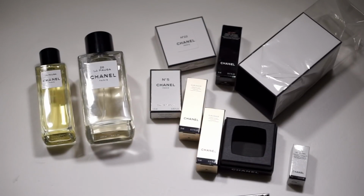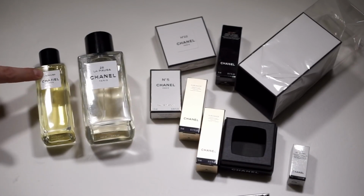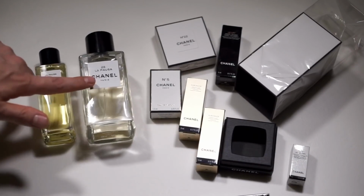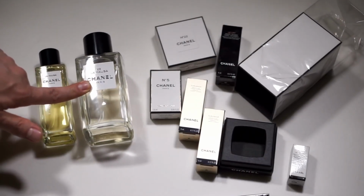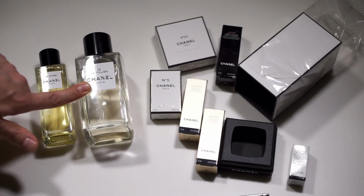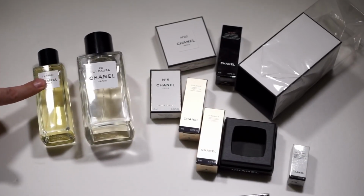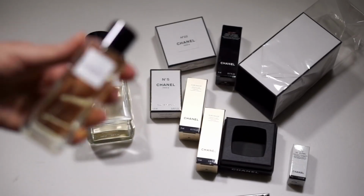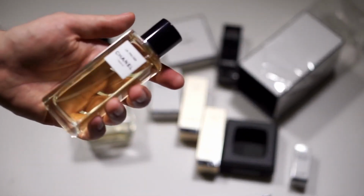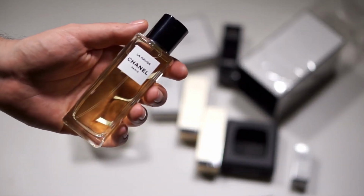There's no roughness. La Pausa, however, doesn't have a number anymore, so we don't have the address of this majestic place where to relax and enjoy life and just take a break from our stressful job routines. This one has lost its address. We don't have the address anymore. There is no number there. We are not in Chanel's 28 La Pausa anymore. We are just taking some sort of break.